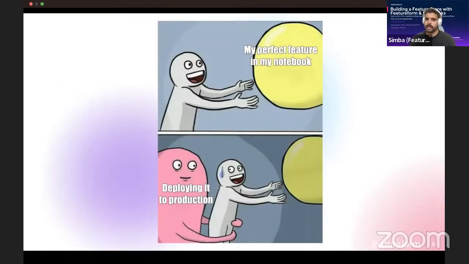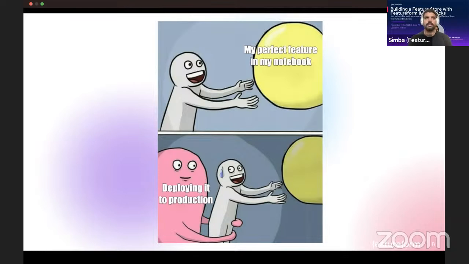So as a data scientist, we'll eventually come up with our perfect feature in the notebook. We might have some local pandas transformation that we run on a small sample of data, like a CSV, and it works, or it seems to work. But then we run into a big problem, which is deploying it to production. You can't necessarily deploy a notebook to production. You don't want to deploy some notebook with pandas code, a mix of other analysis code to production. So you almost end up having to rewrite everything you just did to productionize it.